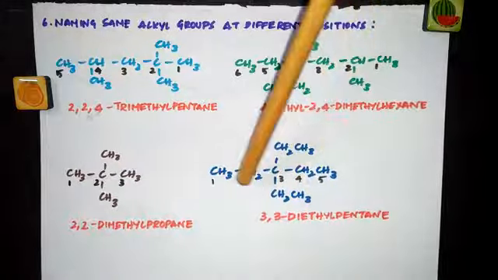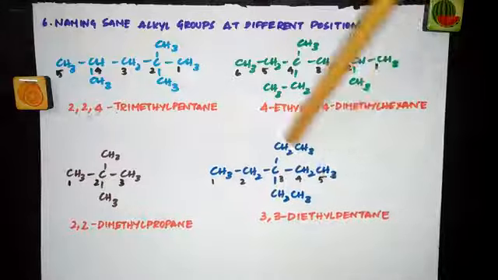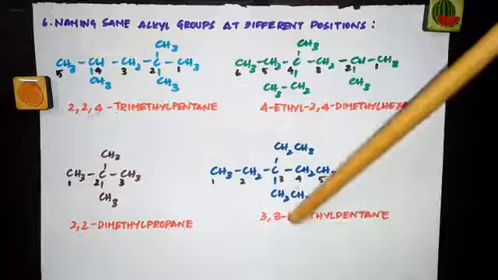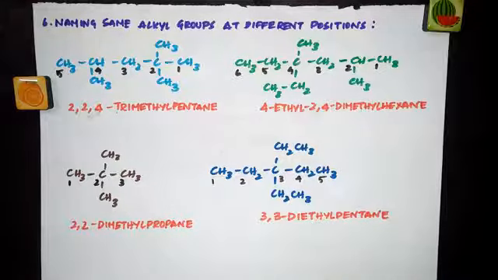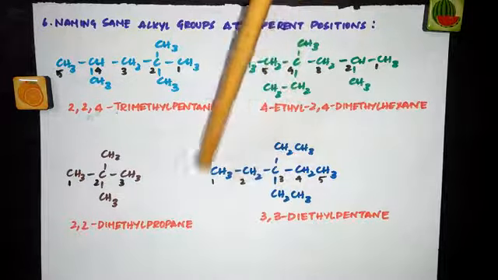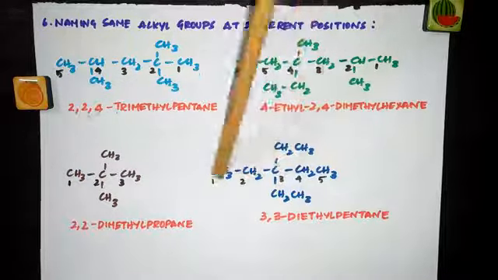That way also you're getting 2 ethyl groups as the substituent. 1, 2, 3, 4, 5. Then also you're getting 2 ethyl groups as the substituent. So anyways, you can number. So if we get the same substituents while numbering, you always prefer the straight one because it is easier. So choose this as the parent chain.